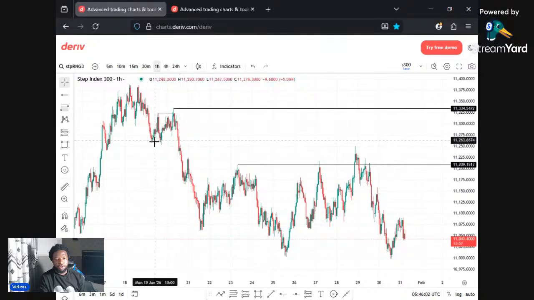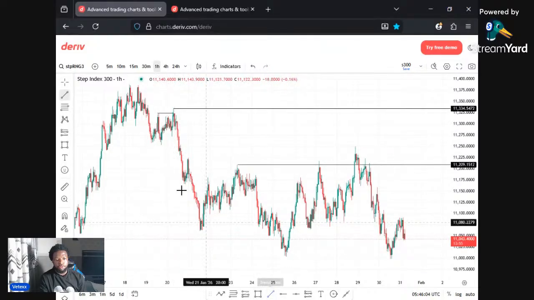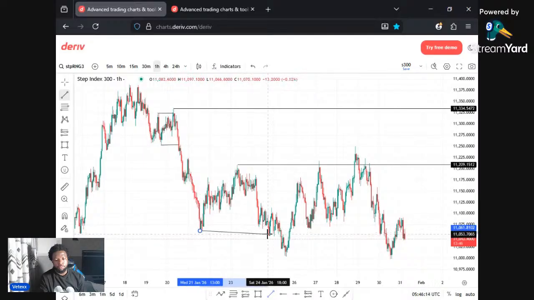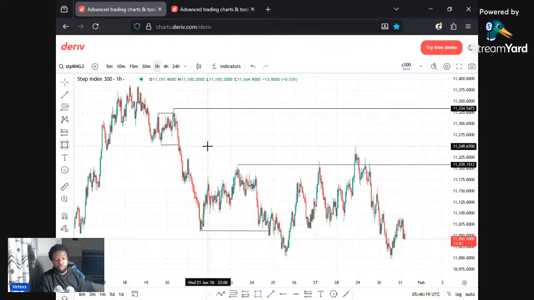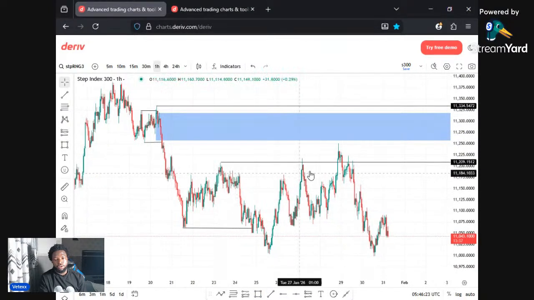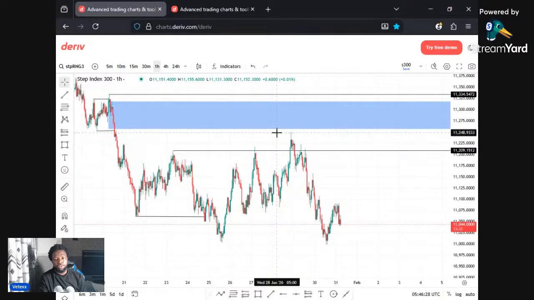We have first break of structure, which is this. Then we have a second break of structure, which is this. This becomes what? Point of interest. See, price takes out the structural liquidity and then continues the move to the opposite direction. So if you go to the 15 minute time frame or the 5 minute time frame, it gives a series of continuations that you can take, and then it smashes the target.